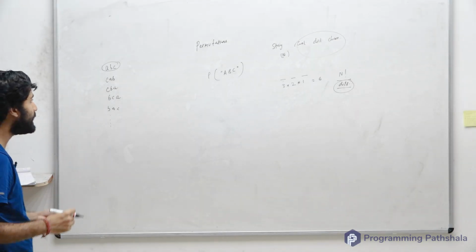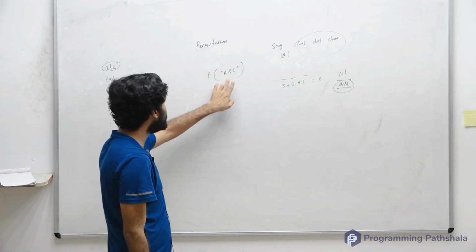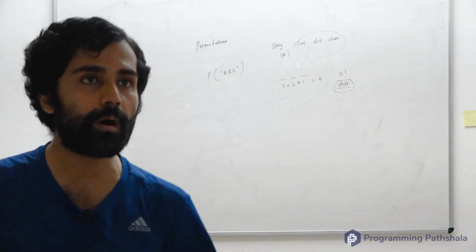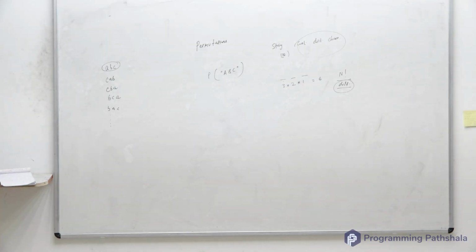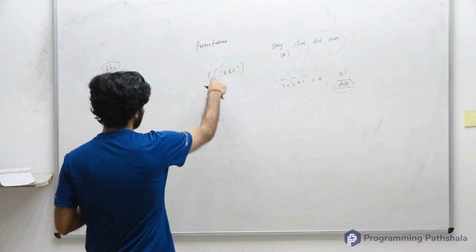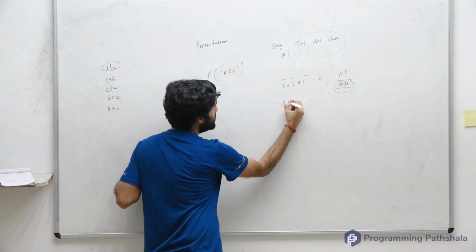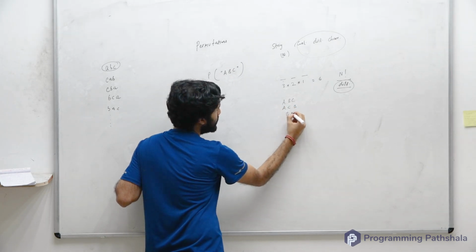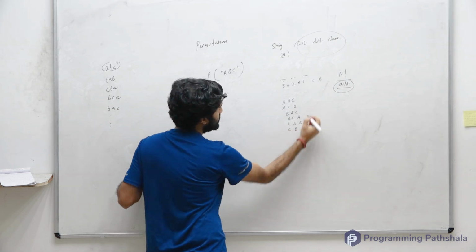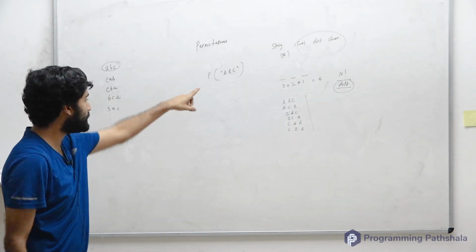The question that I want to ask you is simple enough: I hand you a string that contains all distinct characters, and I want you to generate all the permutations of it. Tell me what are the ways to do this problem. How many of you can think recursively about how to solve this problem using recursion? Take some time, think about how the different strings are getting generated. With respect to this ABC, the different permutations are ABC, ACB, BAC, BCA, CAB, CBA. These are the 6 different permutations of this particular string.